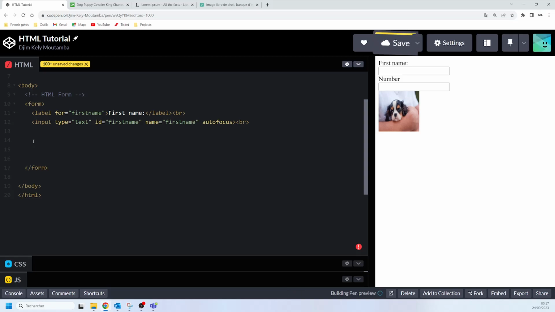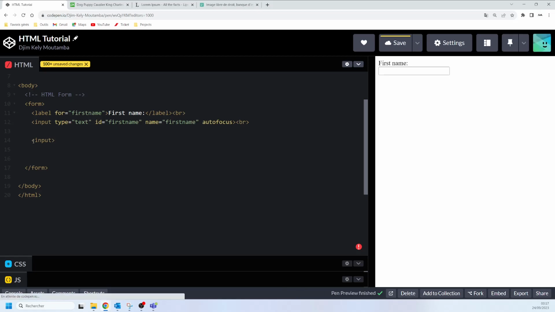We will say, for example, that we have our input here, and we will have a datalist element with an ID, and here we will say cities.